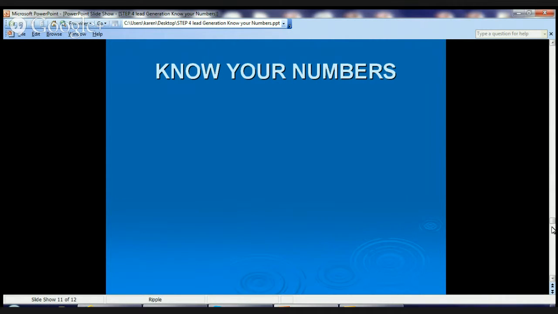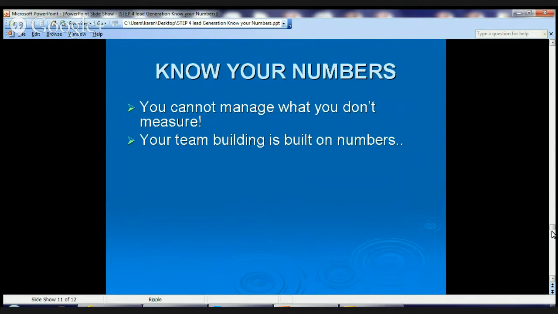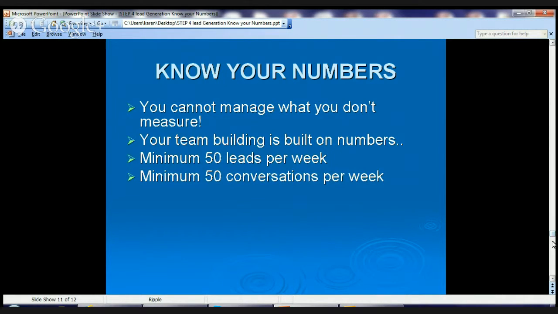Now, as we go through, one of the things we need to do is measure our performance in terms of what we're doing with all the inquiries that we're getting. And it's certainly the case that you can't manage what you don't measure. So we need to be clear about how many leads we are actually getting. How many people are we speaking to? We've said get 50 a week, but how many people do we actually speak to each week?